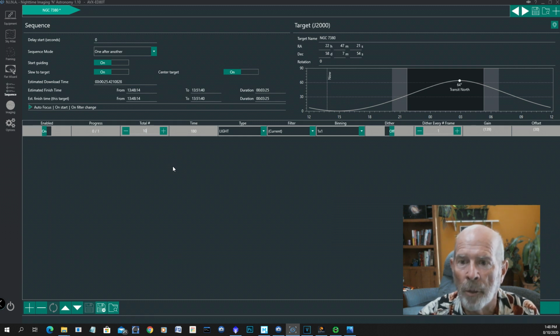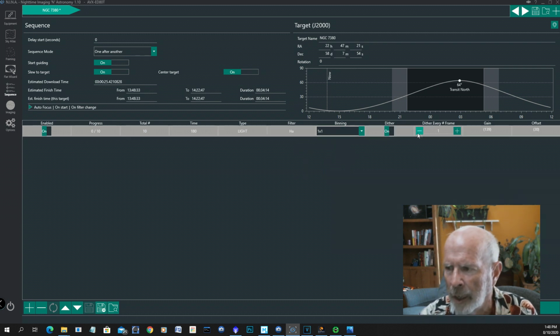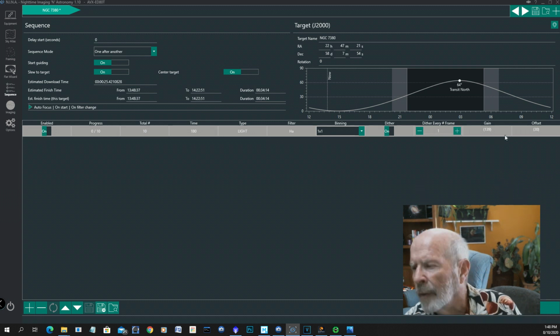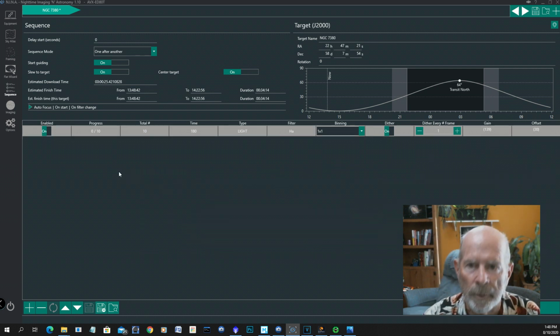That's going to give me 30 minutes per frame, and it's a light frame. I have the option of flat, dark, snapshots, dark flats, whatever, light frame here. And the filter on this one is going to be the HA. I'm going to stick with 1x1 binning. I turn the dither on, and in this case, I'm going to dither every frame. And there's the gain 139, the offset at 30. All right, there's the first one.